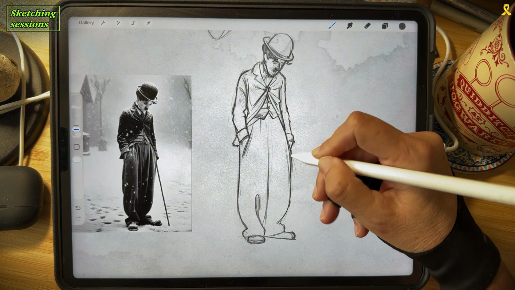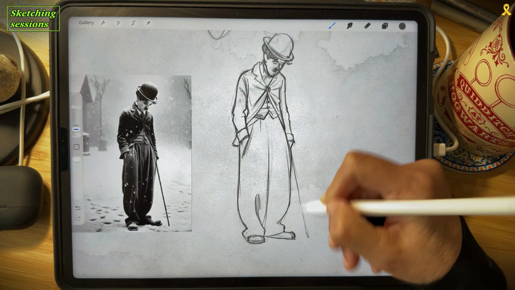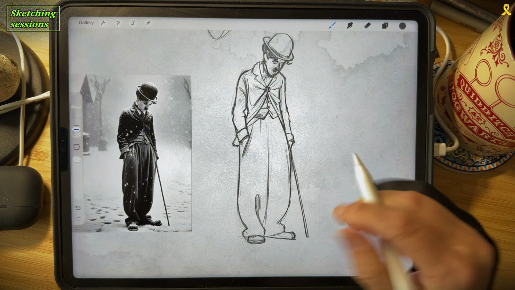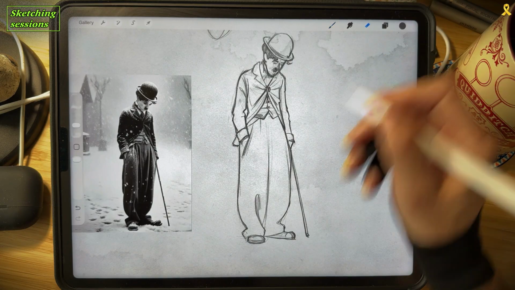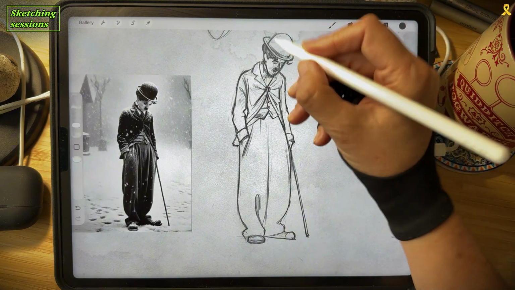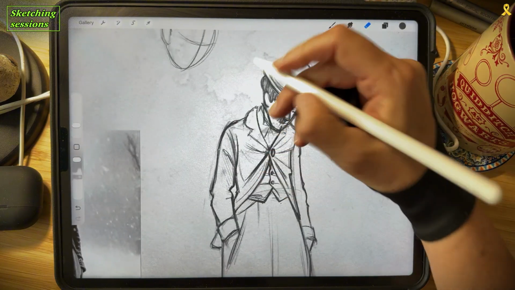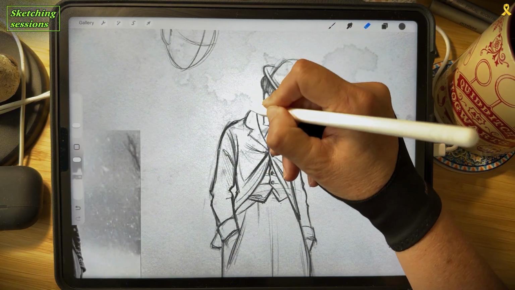And also I have to add this stick, because this stick is another feature, another part of his personality, of this image, of his role image. Okay, and another thing, this tie.